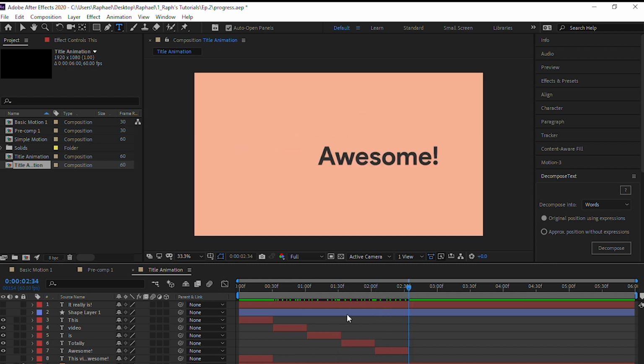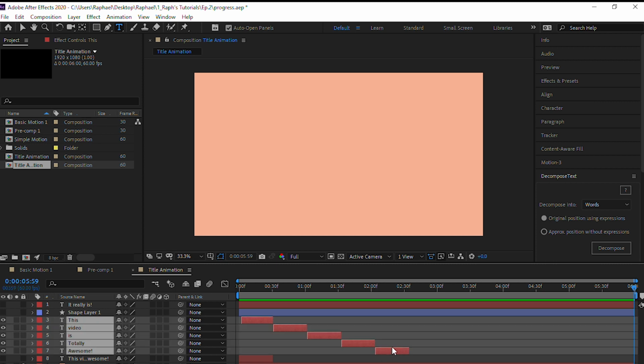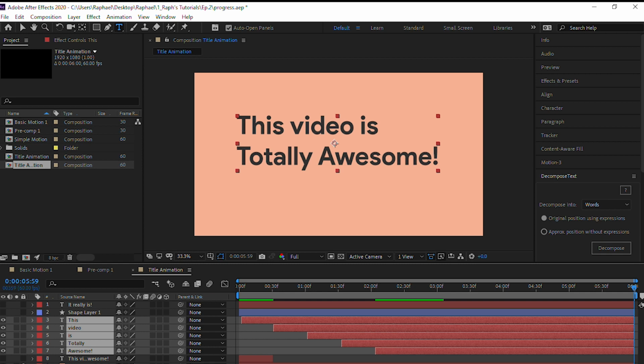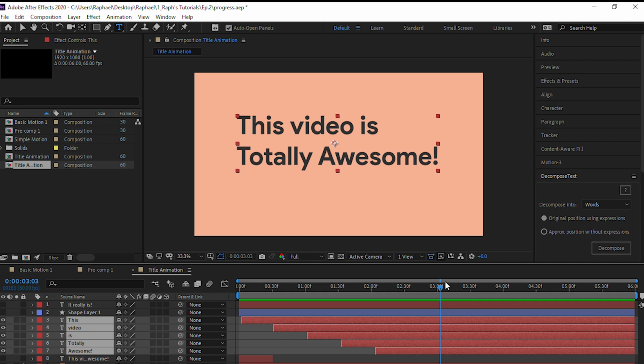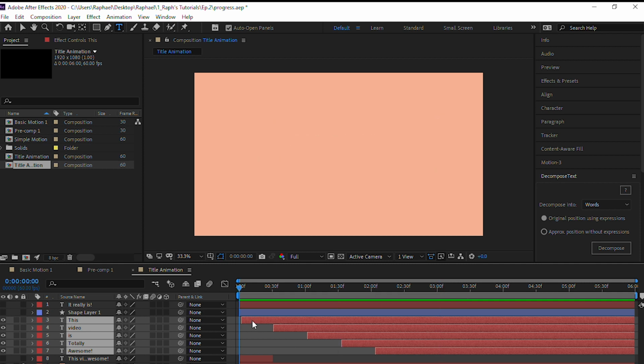Nice. So the words are appearing, however they disappear whenever we go past their sequence. So what we're going to do is move all the way to the end like that, and select all these out and Alt, close square bracket again, so that when they appear they stay there. All right, let's play that real quick to see what it looks like. There you go. Nice.